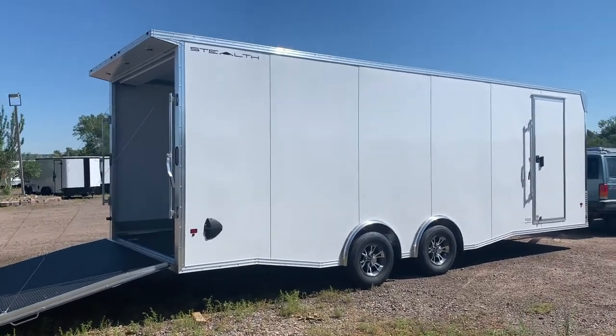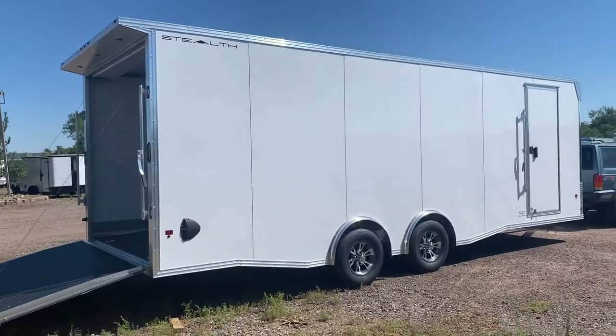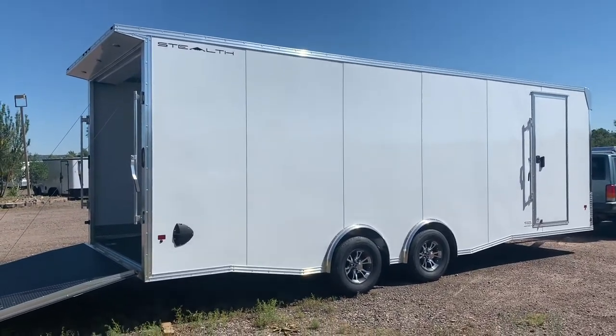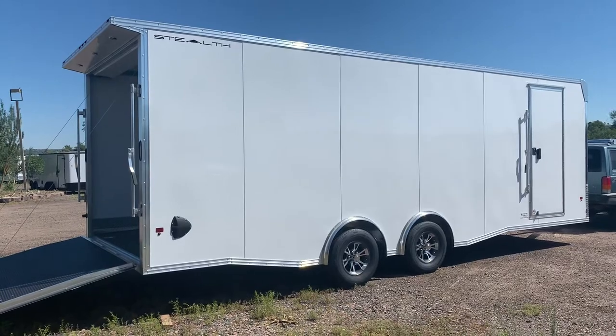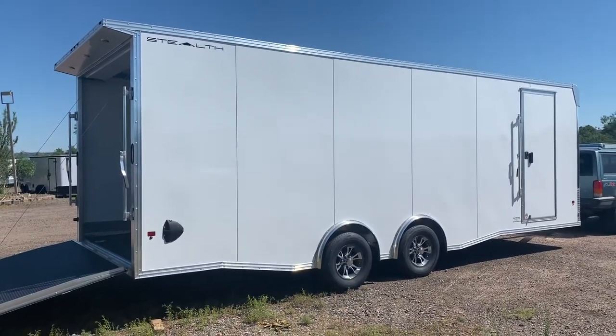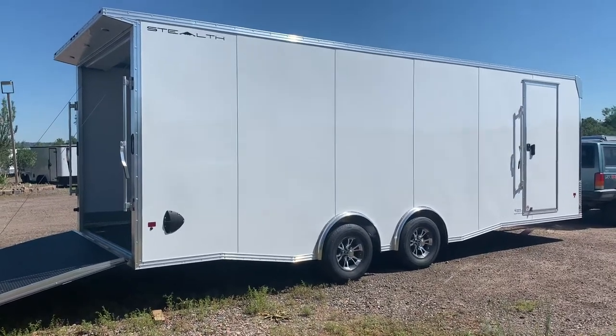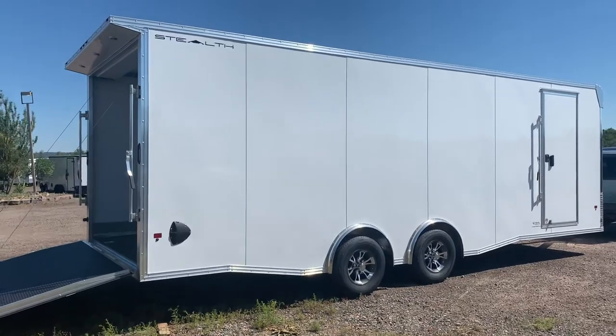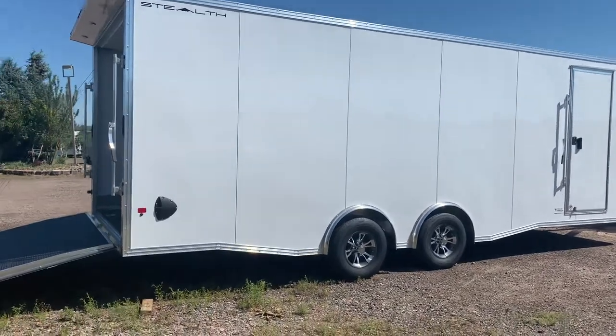It's in a smooth skin white exterior. This one does have the optimal setup on it as well. As far as your axles, you do have two 5,200-pound torsion spread axles with brakes. This torsion axle package gives you independent suspension underneath the trailer so it will ride better and tow better. And when we spread them apart like that, it cuts down on wagging and swaying — in the trailer towing world, that's as good as it gets.